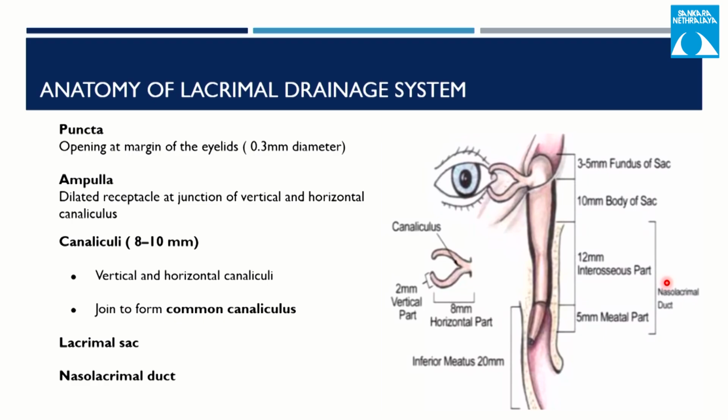If any mass or swelling extends above the medial canthal tendon, then it is not a normal or regular NLD block. It can even be a malignancy. Why? Can anybody explain? Suppose there is a tumor and the NLD is blocked because of the tumor, then also Rho plus may be positive, right? But the growth will infiltrate through the MCT and extend above as well. If it's just a regular fibrotic block, it's just going to be fluid which gets collected in the sac. The medial canthal tendon is quite tight, so all the fluid will be settling down only.